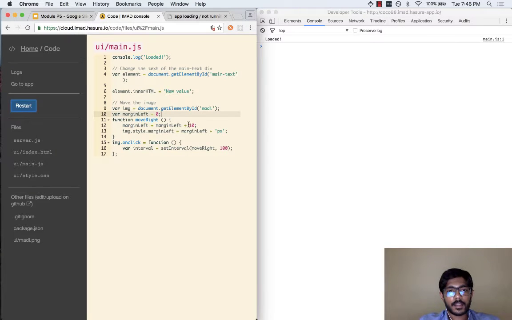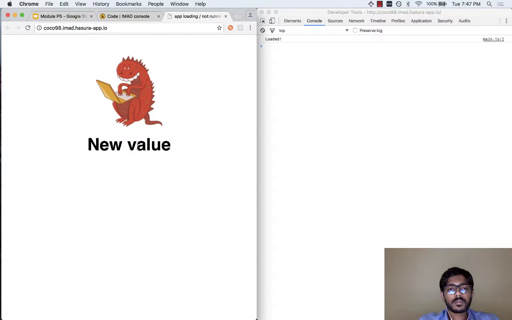Instead of every 100 milliseconds, let's do this every 50 milliseconds so that the movement is more gradual. And let's change this value to a smaller value, like let's say 5 pixels. Or maybe we can even move it by a smaller value, let's say 1 pixel, right? That will be a slow movement, but it will seem to be a more continuous movement. So now let's click on Muddy, and you can see the movement is a lot more gradual and seems to be a lot more continuous, right?